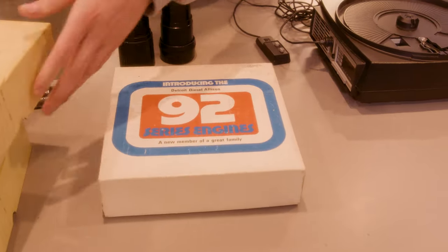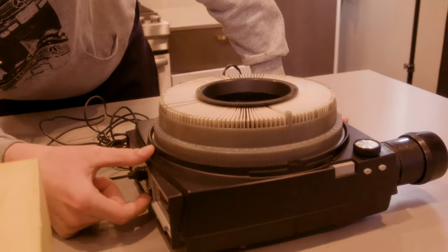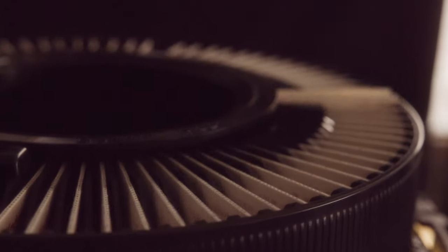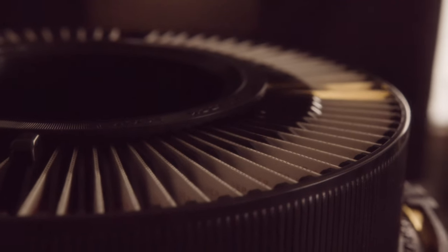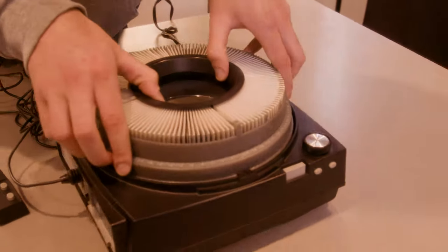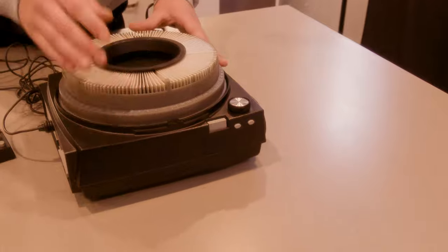When I first saw the projector itself I just started playing with it — pressing buttons, seeing what it did, seeing how it worked, pulling the knobs, playing with the lenses. And eventually you see a photo on the wall and it's just a really unique experience. It's similar to when you give someone a Polaroid — that physical medium and that vintage quality that just sets it apart from texting a photo to someone.